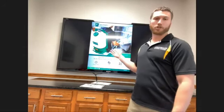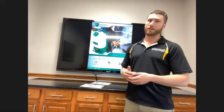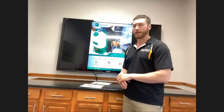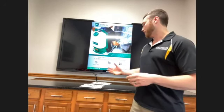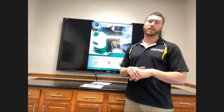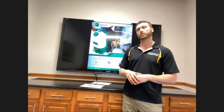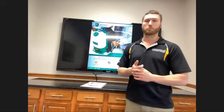Obviously, if you have larger facilities, I really recommend this for schools, large warehouses where you're trying to sanitize or disinfect all of your different stations. This large backpack sprayer is probably going to be a little bit better use for that. We weren't able to get that for a while, so that's why we've been focusing on the handheld, but the backpack is a very great tool to use if you have a lot more square footage. So those are the two options that we have on the sprayers.